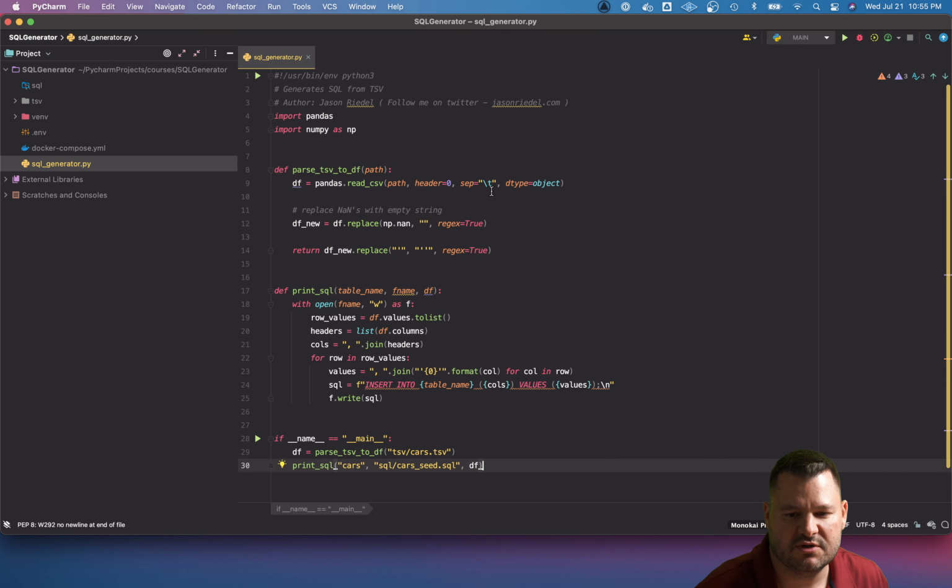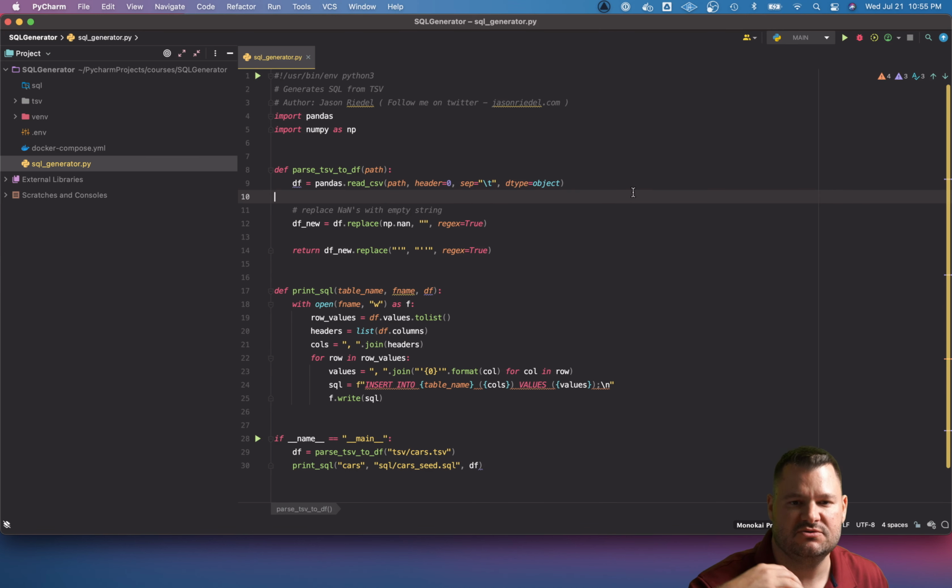I do just really quickly want to call out that the separator here for the read CSV function is tab, which is what tells pandas to read a tab separated value file as opposed to a CSV. Another important note is that I don't do CSV because sometimes data has commas in it, which gets really ugly really quickly.